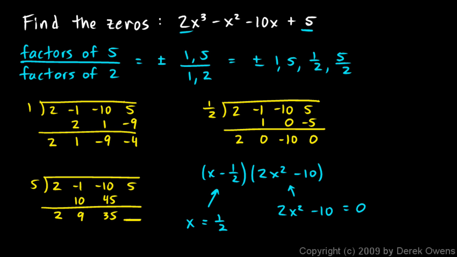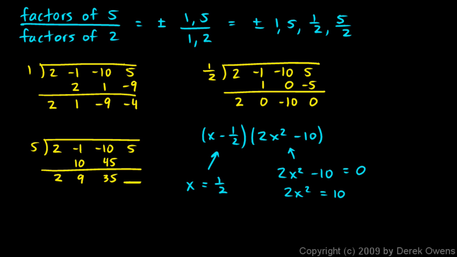Well, let's just figure this out. 2x squared will equal 10. I just moved the 10 over to the right side, and it became positive. And then divide both sides by 2, we get x squared equals 5. So x is plus or minus the square root of 5. And note that that number is not in this list because this is an irrational number. Those still end up being zeros of the polynomial, but the rational zeros theorem helps us find the rational zeros, not the irrational zeros. But let's write our answer to the problem now because we've got it.